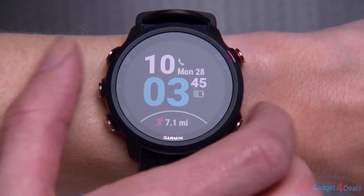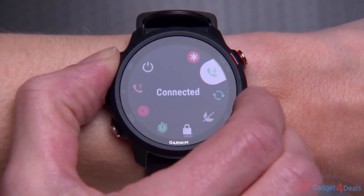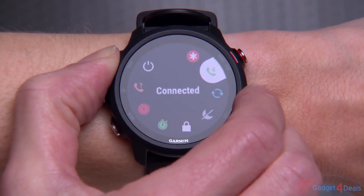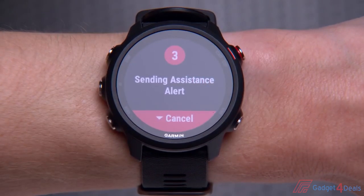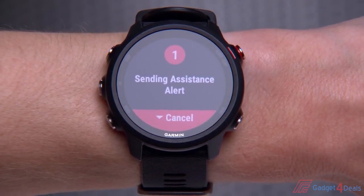Now, if you find yourself in need of assistance, hold the light key until you feel the watch vibrate 3 times. Your emergency contacts will be notified via text message and email.